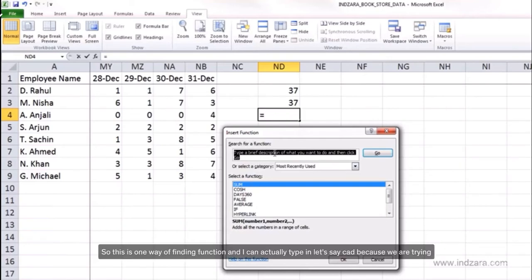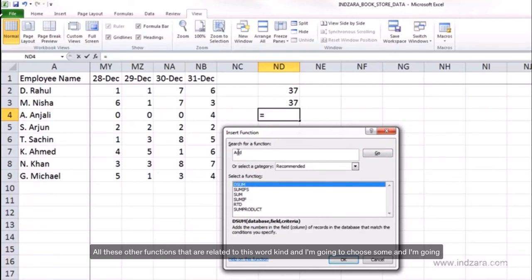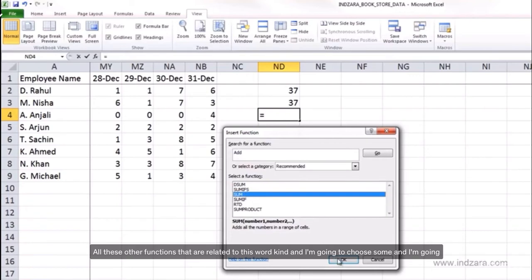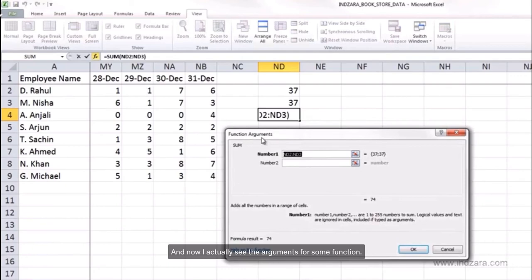This is one way of finding a function, and I can type in, let's say, add, because we are trying to add all these values here using a function. Then I say go, and Excel gives me these options. These are the functions related to the word add, and I'm going to choose SUM and click OK.